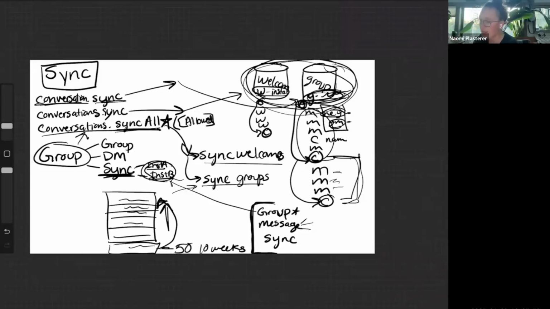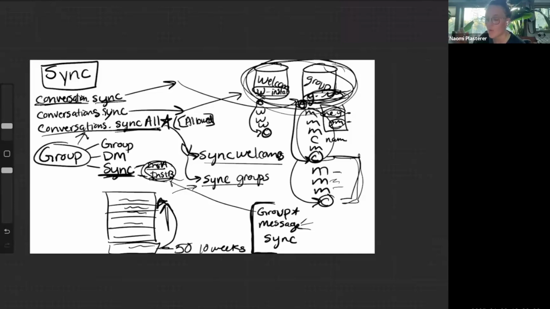I think that conversations sync is less valuable with sync all. That being said, if all you really care about is new conversations that have come onto the network, then maybe that's okay. If all you care about is new conversations and you don't care about the ordering of them, then you would call sync.